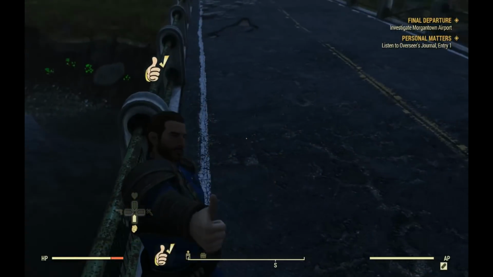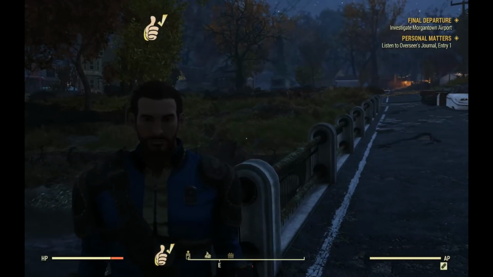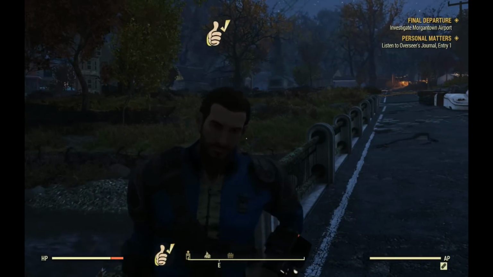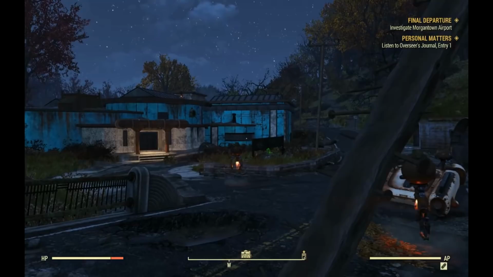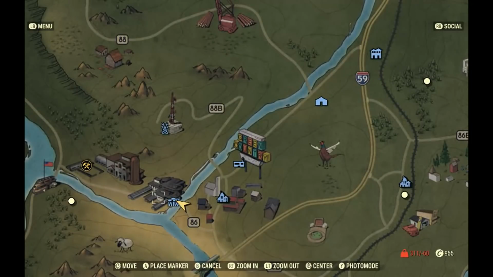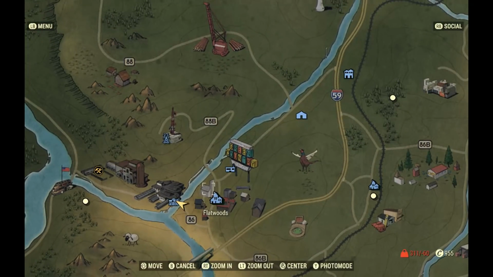So here we have Bob. Bob is fresh out of the Vault of 76. I did level him up to 5 just by doing the storyline so far. And we've gotten to the Agricultural Research Center right here, where we're going to be able to take advantage of our very first exploit. You can see here he's level 5, and the Agricultural Research Center is really close to the beginning of the game, right out of Flatwoods.